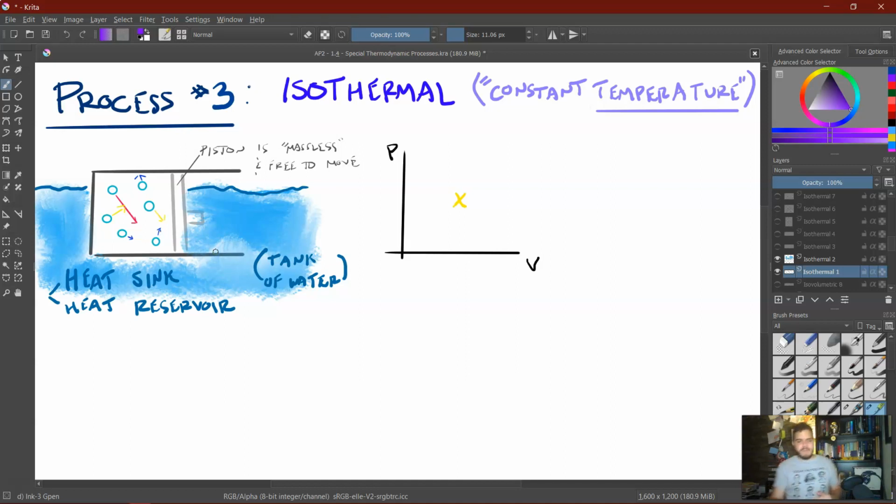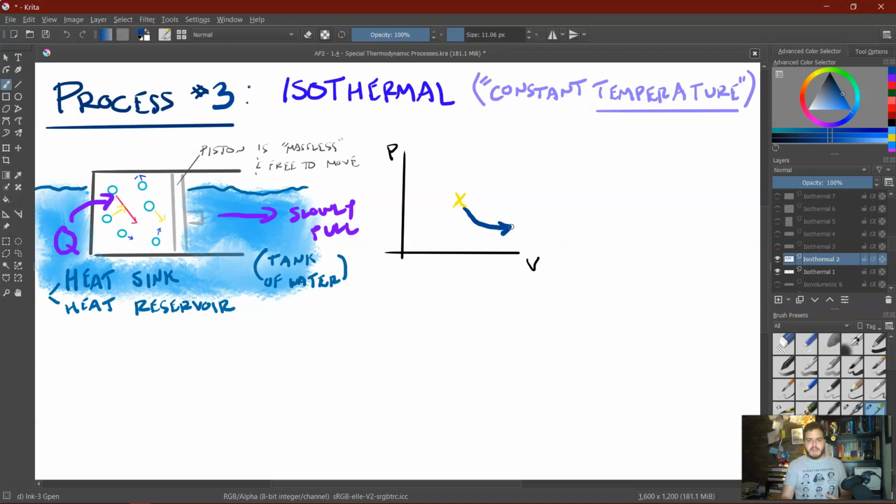And there's a specific reason for that, because now I am going to slowly pull this piston open. And when I slowly pull it, the temperature is going to go down as it expands. So to keep the temperature constant, the piston is actually going to absorb heat from the water. The reason this works so well is water is really good at holding a lot of heat without a huge change in temperature. So essentially, as you expand this cylinder to match the temperature of the tank of water, it is going to pull some heat in. And the process is going to look something like this. It's going to go down in a curve.